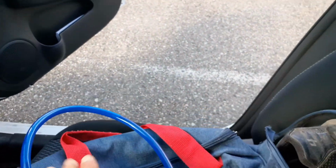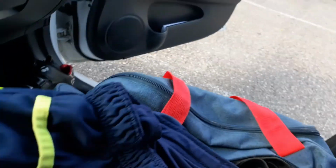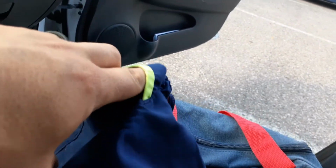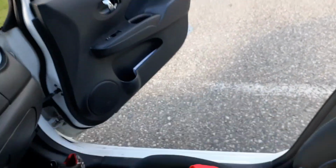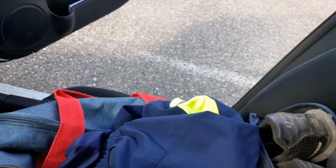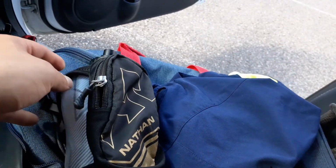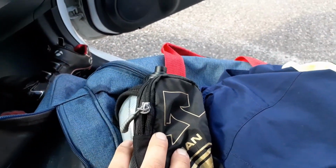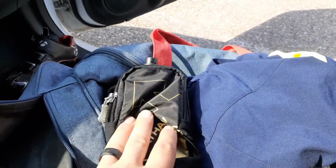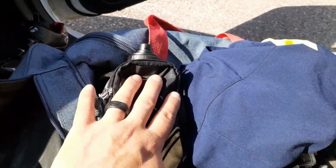The thing is, and I'll show you an example here, all of my running pants have built-in gel pockets. These are my Brooks running shorts, my favorite running shorts. They all have these little gel pockets, and even my shorts that don't have the gel pockets on the side, they all have a pocket on the back with a zip where you can easily store a credit card, an ID, a gel, and your key. So it's completely not necessary to have those loops on the Amphipod because I already have plenty of spaces I can put gels. This, on the other hand, fits my phone with my bulky case on it and a pop socket, and it fits perfectly. It's not loosely jiggling around in there, not too tight, not loose either.